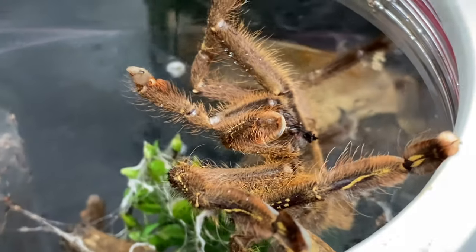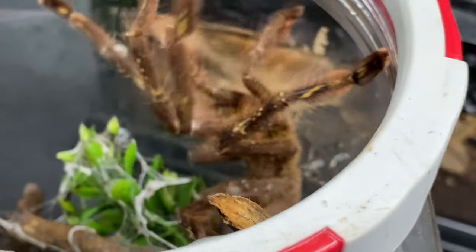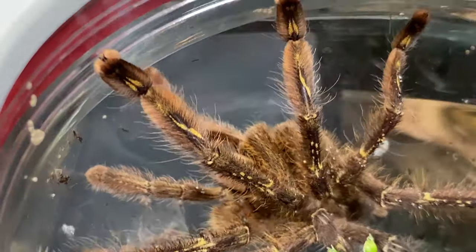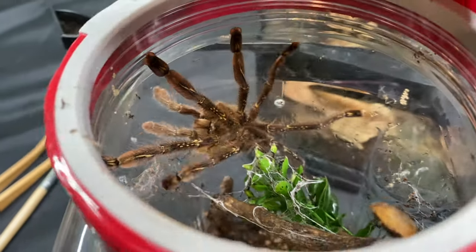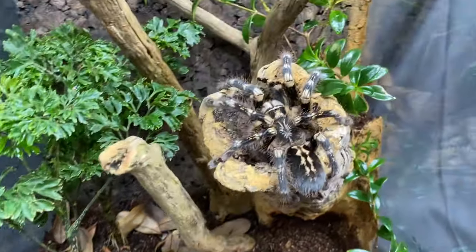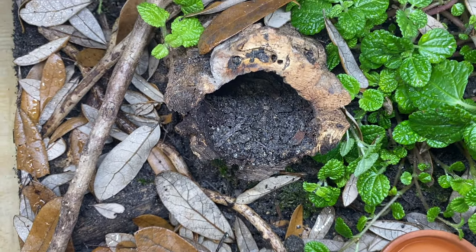So he's ready to breed with the female, but he's getting this little bit of a threat posture to keep him away from the opening. But yeah, you can see the similar markings on the legs as the female has. Yeah, very, very different animal. So if he is mature, hopefully we can pair him to her soon and film that. It's gonna be amazing.